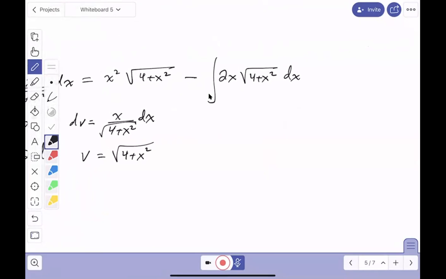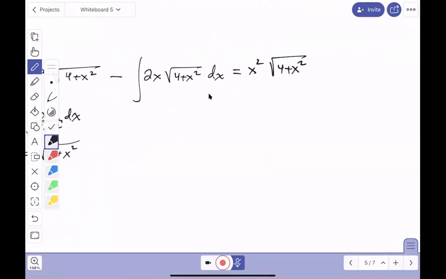All right, so let's write this down. x squared times the square root of 4 plus x squared, minus, let's see, if I did a u substitution, right? So I would do the same u substitution, 4 plus x squared, then it'd be 2x dx. So it would be u to the half. That'd be u to the 3 halves, right? Divide by 3 halves, like 2/3. So it's going to be 2/3, and then the u is 4 plus x squared to the 3 over 2 plus c.